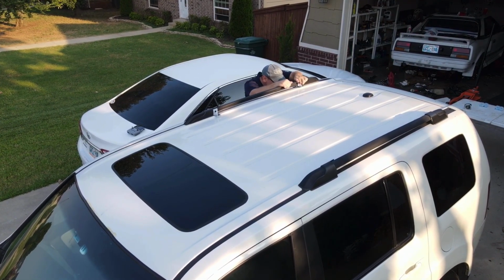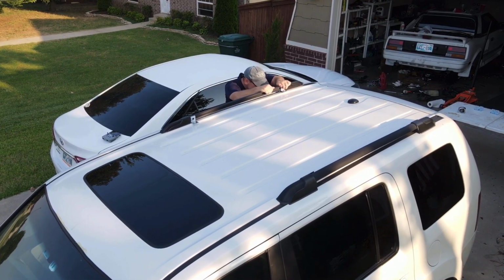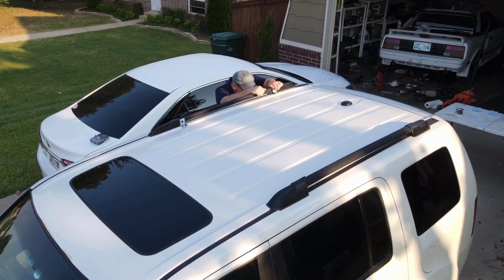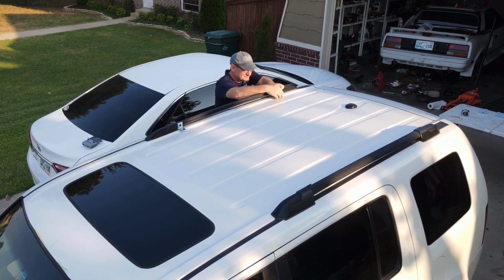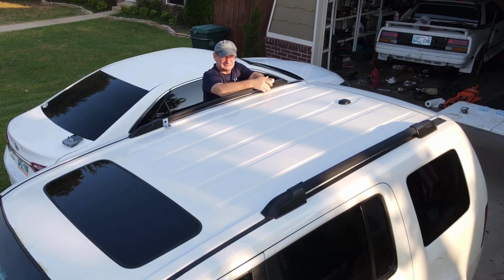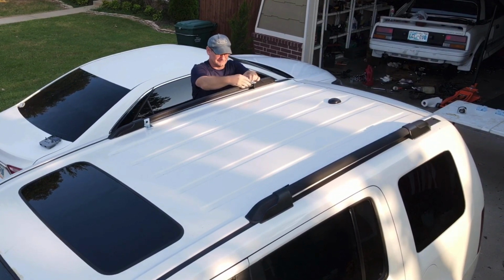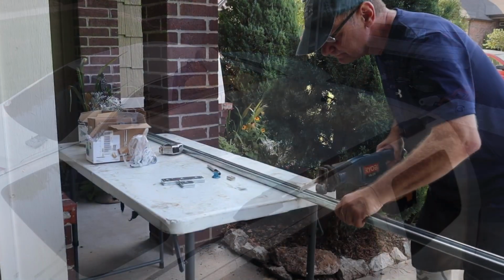The part of this project that had limited forgiveness for significant error was the width of the rack that would fit down in between the existing rails of the Honda Pilot. So I had to set it up carefully, take up the slack, and measure it carefully to get the exact measurement.